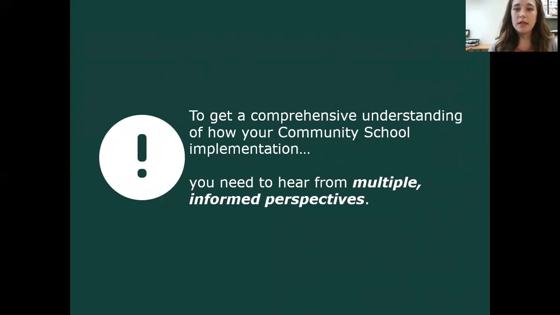To get a really comprehensive understanding of how community schools are being implemented at your school, it's important to note that you need to hear from multiple perspectives.